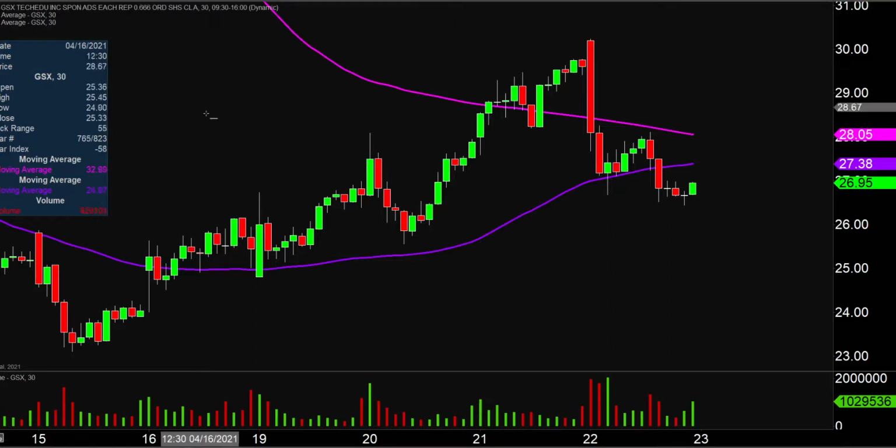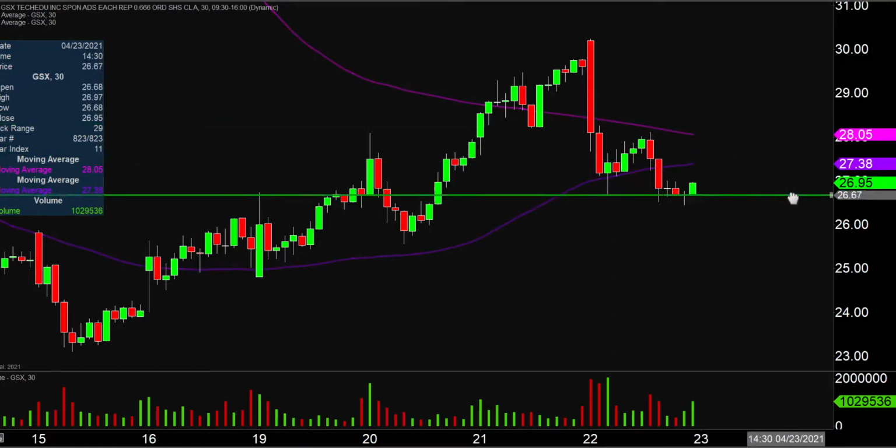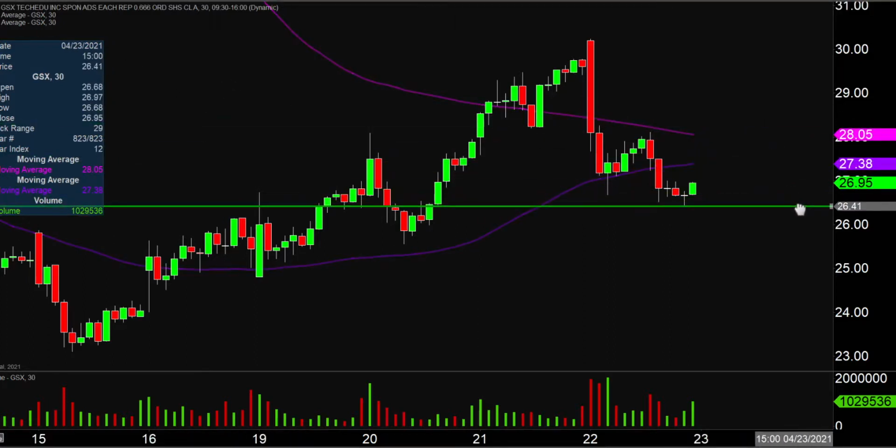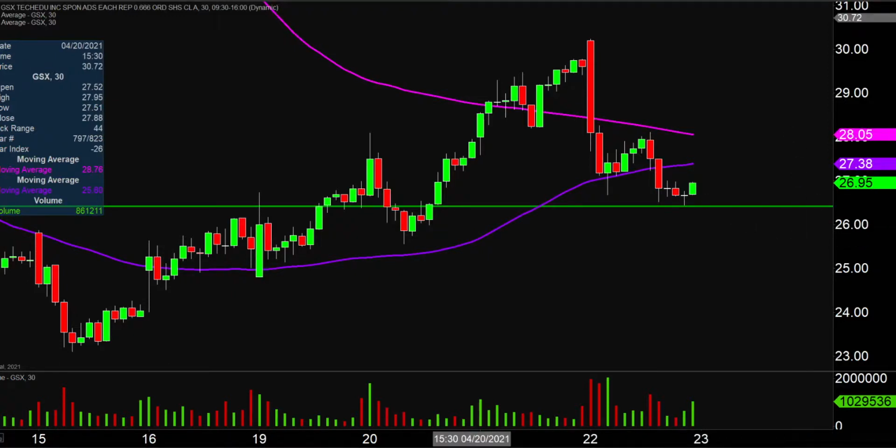As far as levels of support, in terms of areas where there could be some buyers at, 2640 is going to be that initial level, and nothing fancy or complicated behind that reasoning other than the question of, well, where did the bleeding finally stop today? And that did stop down at that level. So that'll be the initial area.